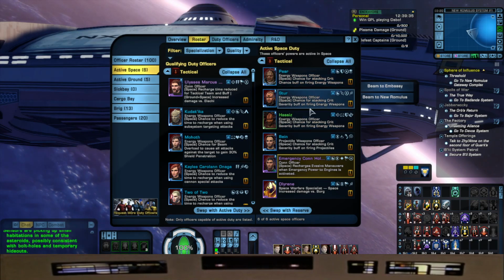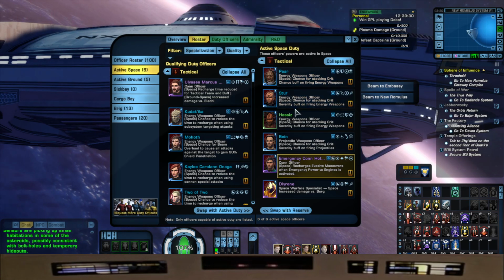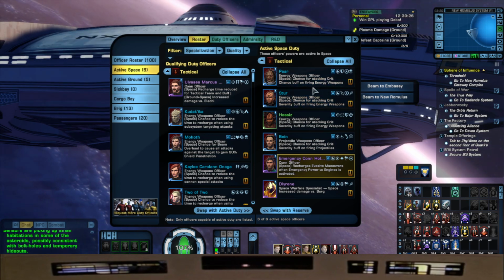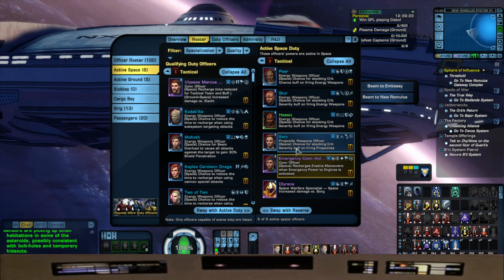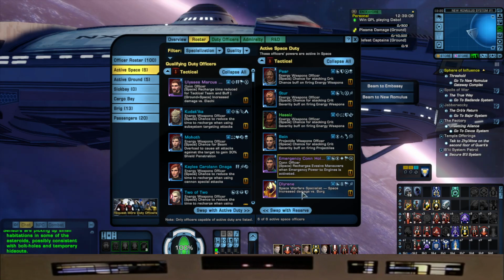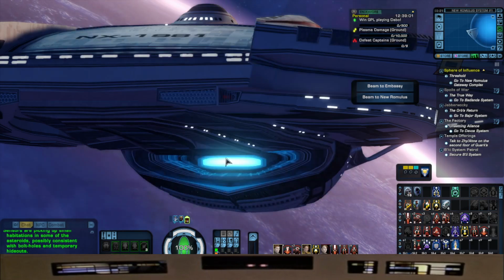We have 3 energy weapons officers, with 2 of them giving us a chance to stack crit severity with our energy weapons, and 1 a chance to stack crit chance. We do have the projectile weapons officer here as well, to give us a chance to stack crit severity when we fire projectiles, because we have the one. Emergency con for some maneuverability. Of course, it recharges the evasive maneuvers when we hit emergency power to engines. And then, of course, Lyrene, space increased damage versus the Zerg, because we are taking this into the Zerg.